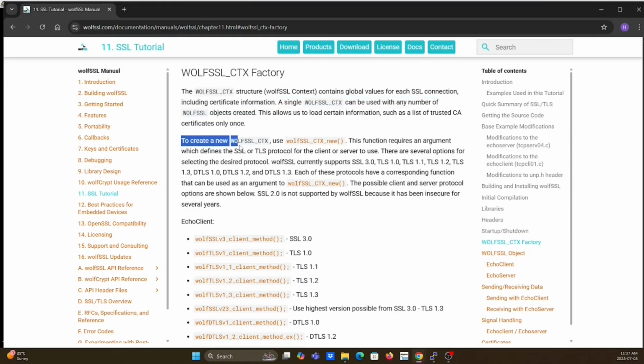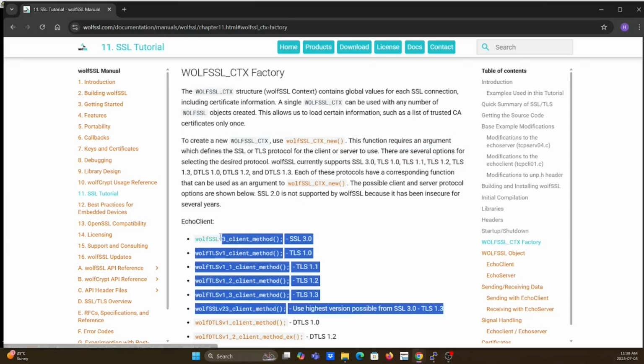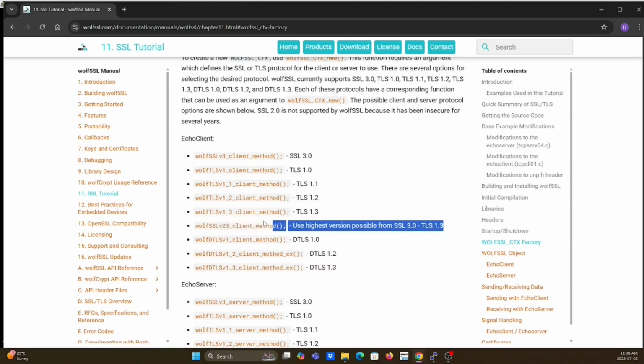To create a new WOLFSSL_CTX, use the function wolfSSL_CTX_new. This function requires an argument which defines the SSL or TLS protocol for the client or server to use. Here is a possible method for a TLS client, and here is a method for a DTLS client. In this short video, we are going to use this method, wolfSSLv23_client_method, which uses the highest version possible from SSL 3.0 to TLS 1.3.